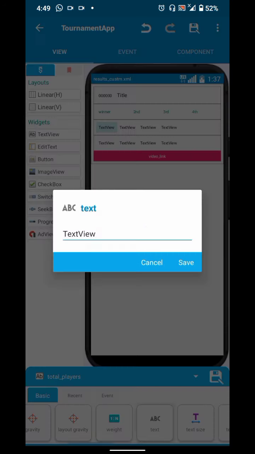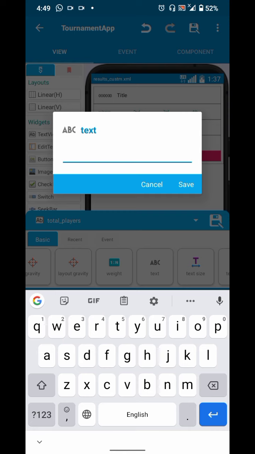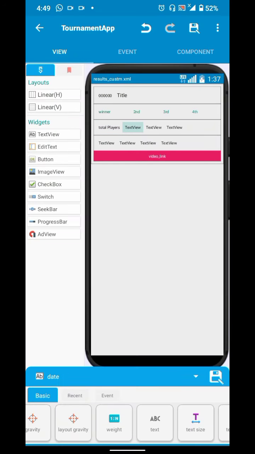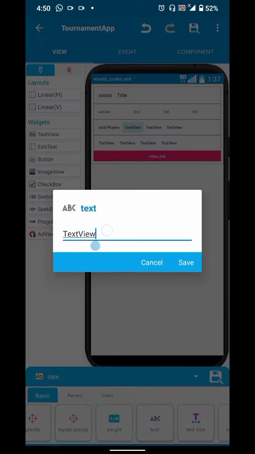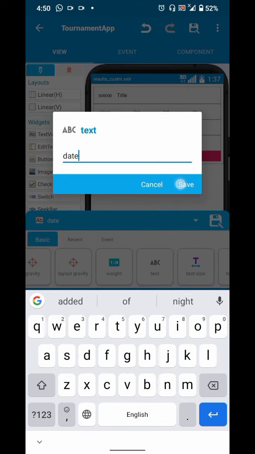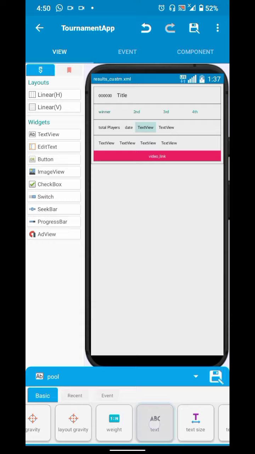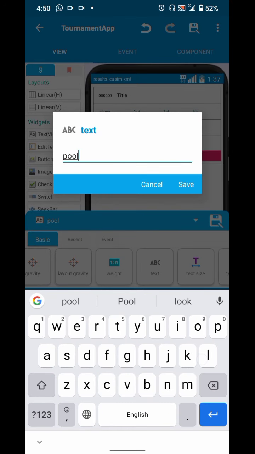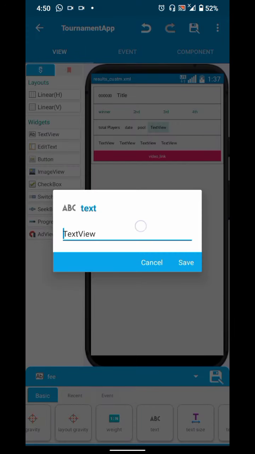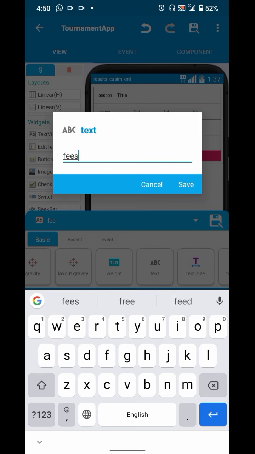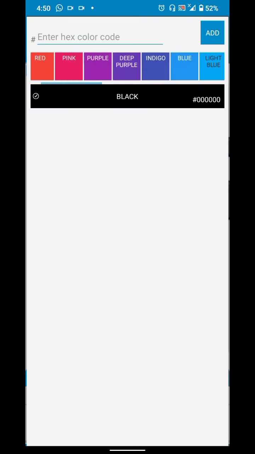Here I will show how many total players joined that competition, and the date when this competition was held, and here the pool prize, total prize. Showing the fees is also important because transparency matters.